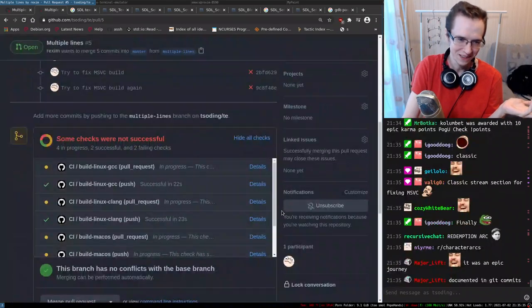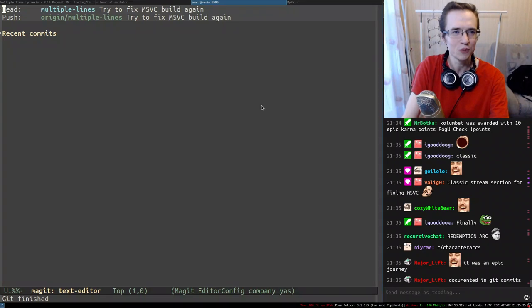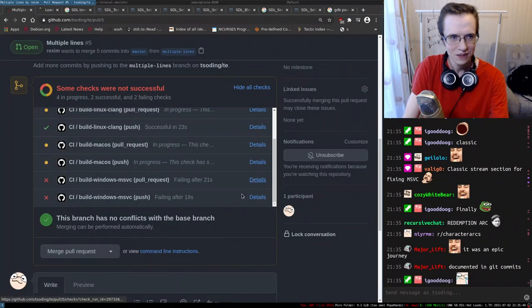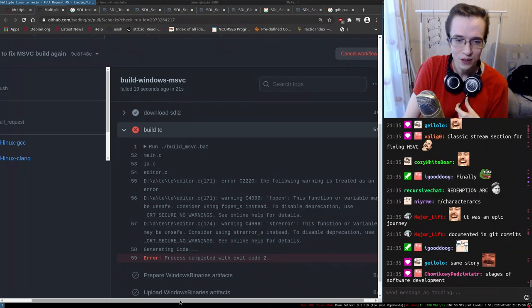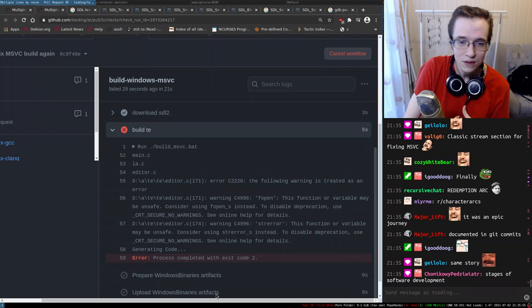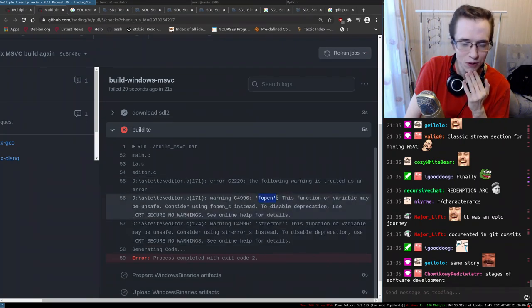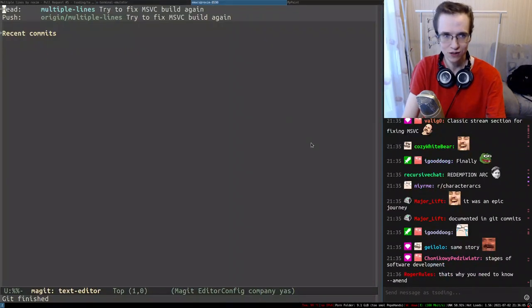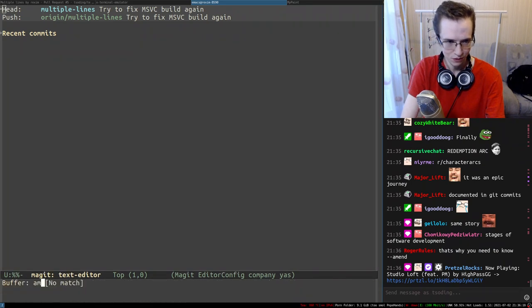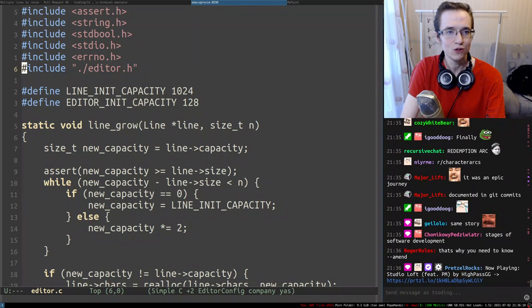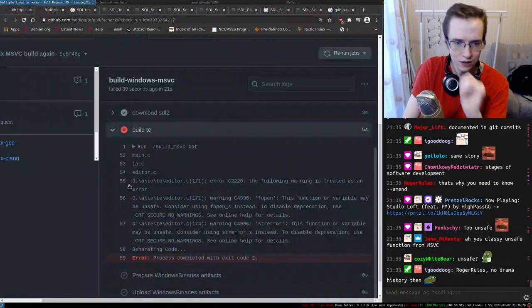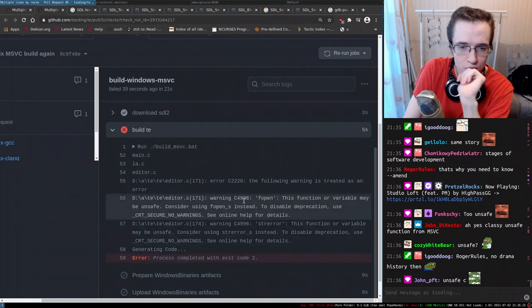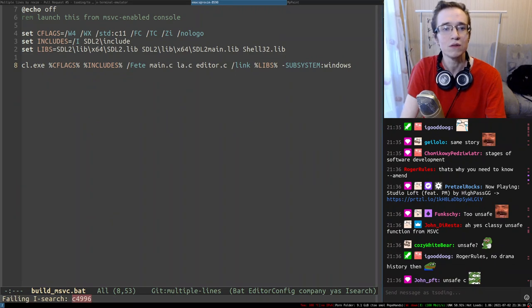I guess I'm gonna be crying yet again. Well, did I push my thing? I think, alright, yeah. So did it fix it? I've opened this function. Consider using this function, the following warnings might be: fopen might be unsafe. What the fuck are you talking about? I'm gonna only try to fix strerror. Wait a second, editor. So for strerror you just have to include, this is not right. We have this string and the fuck? Can we disable this thing? I think we should be able to disable this kind of stuff.